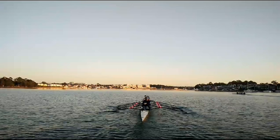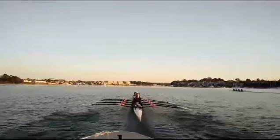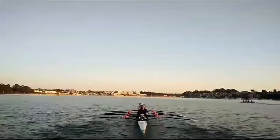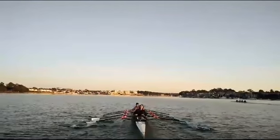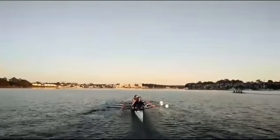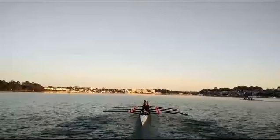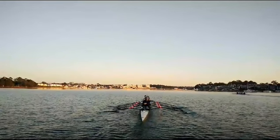Hi ladies, this is the video from Monday — it's the stern view. Have a look at the blades, the shafts of the blades. Can you see the difference in them? They're not consistent. This is why the boat is generally rocking around — some of it's at the tap-out, but a lot of it is as we travel forward. I should be able to look down the boat and those shafts should be exactly the same, with no difference between them. That's what we've got to adjust.